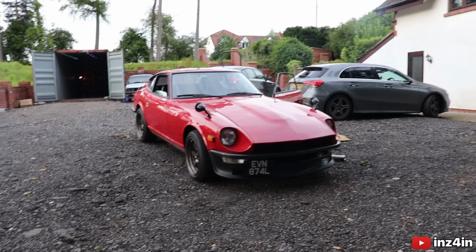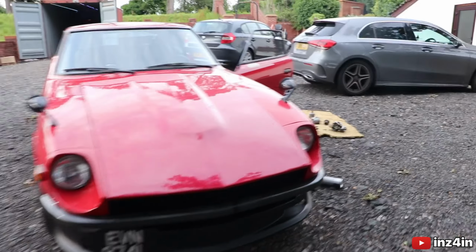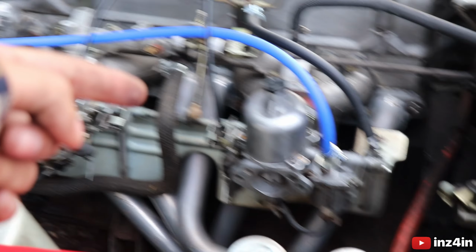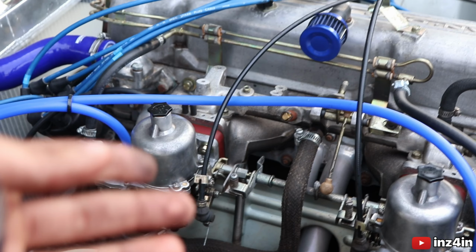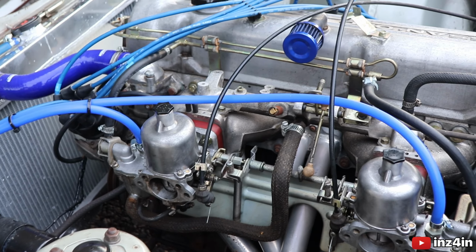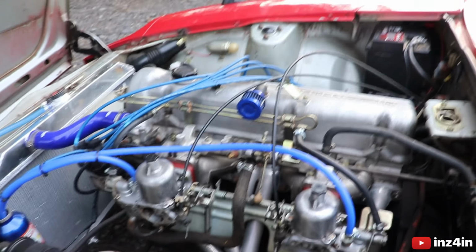We'll see. Alright, so I know the car looks beautiful, and I mean, bro, I'm just in awe, I can't lie. I always forget how good this car looks. But here's the issue that I'm having. On the carbs, obviously, this one is reading 10. Now, there's only one issue, this carb here. I don't know what it is, if it's the linkage, if it's something else, if it's something in the manifold. I have no clue whatsoever, but for some reason, it just seems to be sucking so much more. That sounded so sus. But look, watch this.